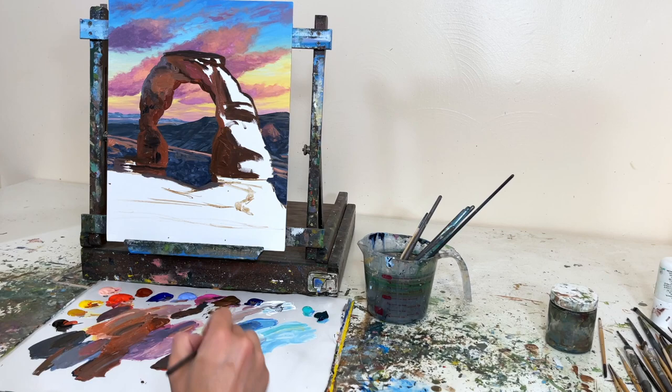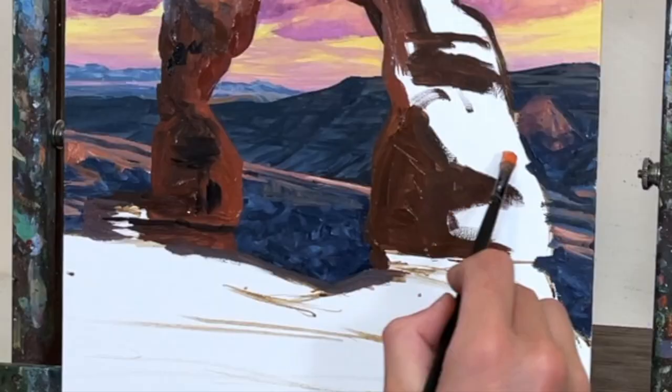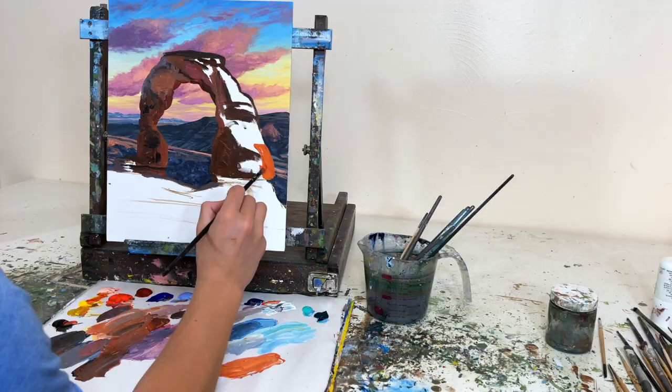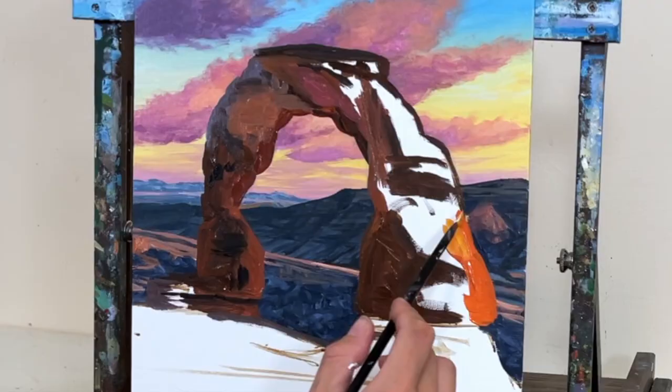So we got red, yellow, and flesh tint, and oxide, and white. Mix in more yellow. It's pretty close to what I want. Put that right there. And take some more yellow. All right, let me grab these colors again. There we go. That's a highlight color.